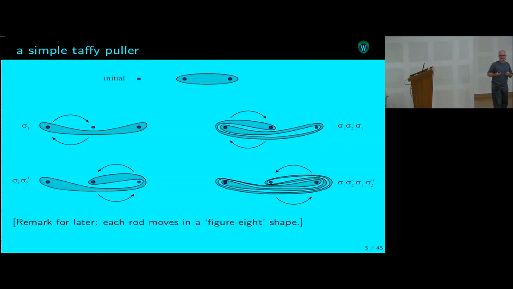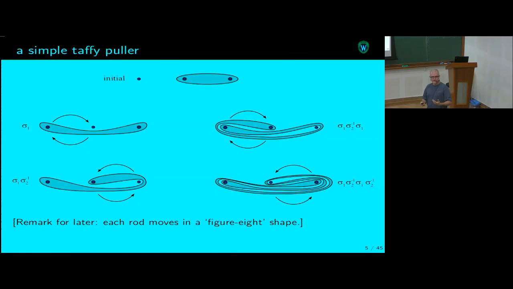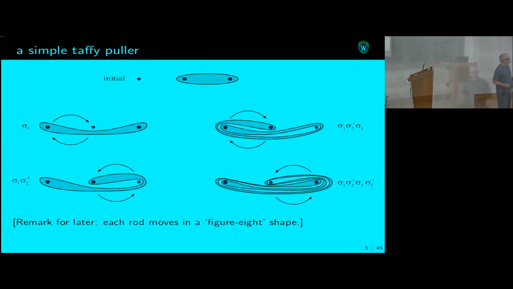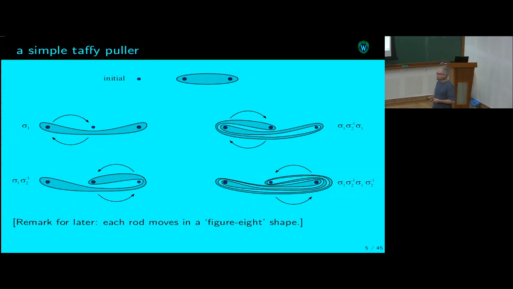In other words, the way we encode the motion of these rods is by looking at a space-time diagram of the motion of the rods if they were 2-dimensional disks, and you encode the information about the shape of this mixing device by writing down a mathematical braid. It turns out that that's the most economical way of writing it, and it captures uniquely what the mixing device is up to topological deformations, right? The whole point is that the rods are moving around each other in a specific way, and it turns out that that is the same as the topological properties of a braid.